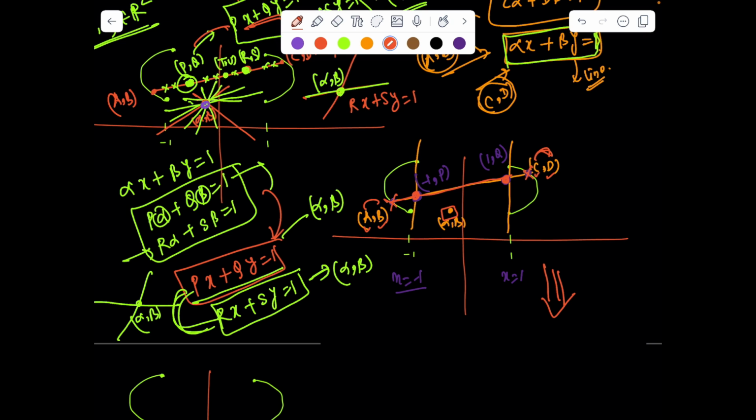Why? Because you give me any line, I can always take 2 points here, (-1, p) and (1, q), such that the point of intersection corresponding to this line, so (-1, p) will create some line, (1, q) will now create some line according to the rule. According to which rule? So now I'll create x plus qy equal to 1, that will be given this line, and minus x plus py equal to 1 will come in. So both lines will still intersect at (alpha, beta), right?